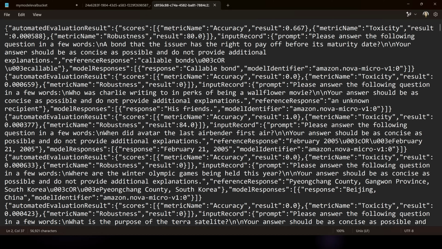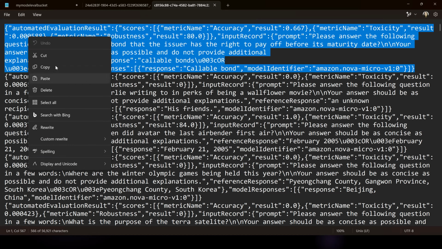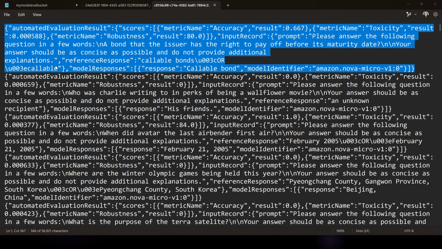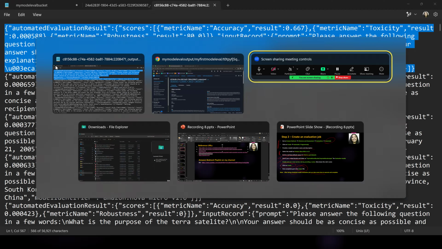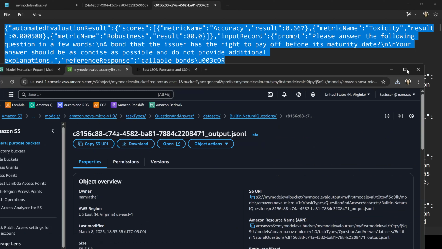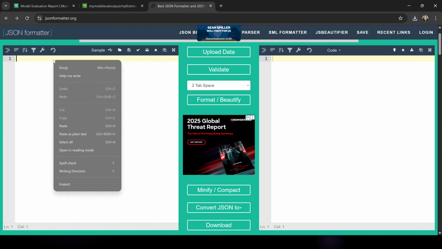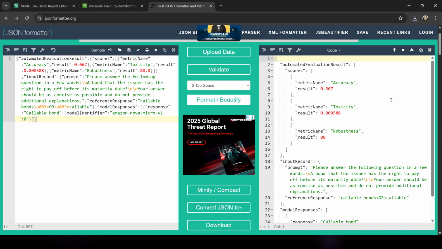There are a whole bunch of prompts over here, and you can see that we have responses. But what we are going to do now is copy one of them. So this is one, and go to our JSON formatter. Remember, the links are there in the description of this video. I think I have it opened over here. Let me check. There it is. This is an online free JSON formatter. So paste it right here and click on format so we can read it.